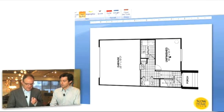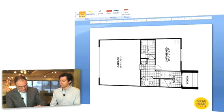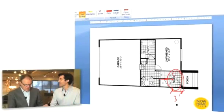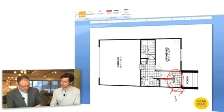When we look at this one, the door is getting too close to the stair. That's right. This is only about 3 feet. It's the minimum. You're really coming into a stair landing. Yeah, and that's a situation that we try to avoid if we can, because it really doesn't feel like an entry, and it also doesn't feel like a stair landing. It feels kind of like shared space. That's right. It's awkward. On the other side, I think that the back entry for this is quite nice, because now we've got this kind of space there. So we have a good way to come in.